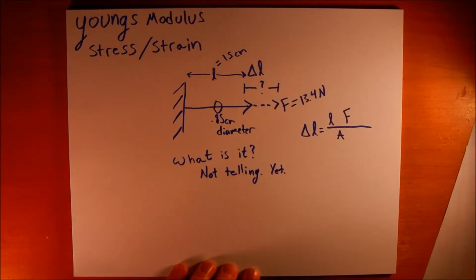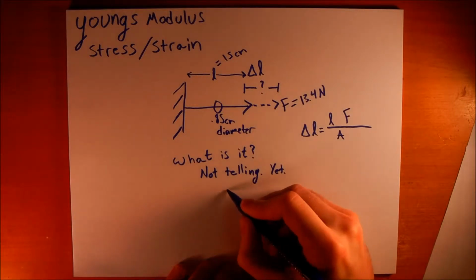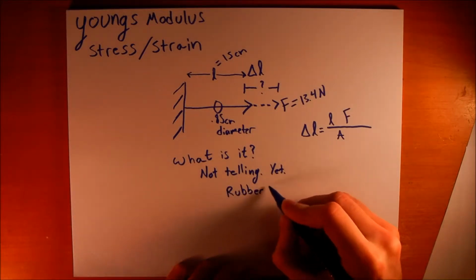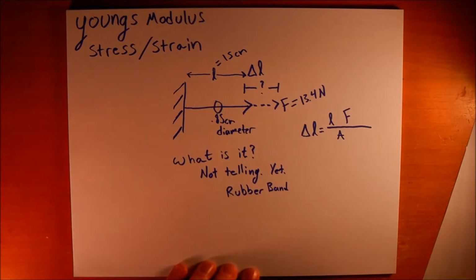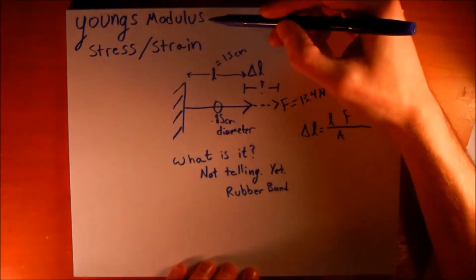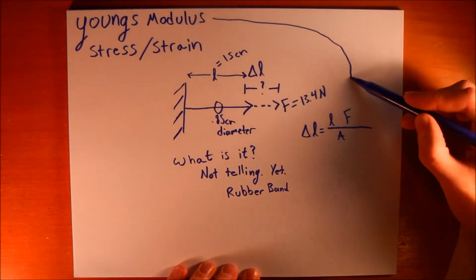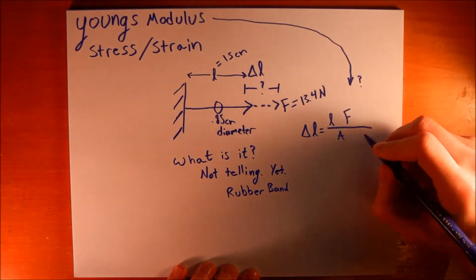Young's modulus is a number that applies to any object in specific, similar to the coefficient of friction we learned about earlier. So a rubber band has some specific Young's modulus, and steel has some specific Young's modulus. Young's modulus is defined by the letter E, which we'll put, for now, on the bottom of the equation.